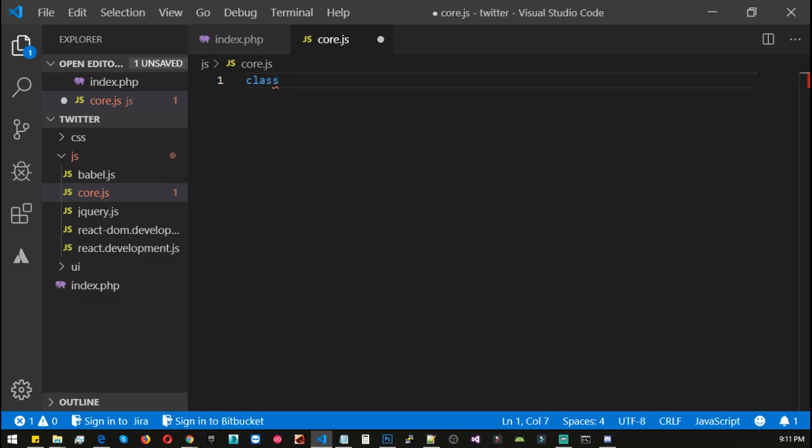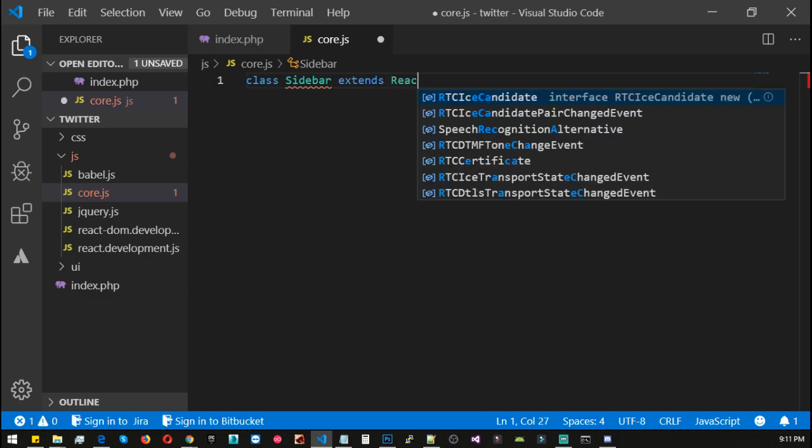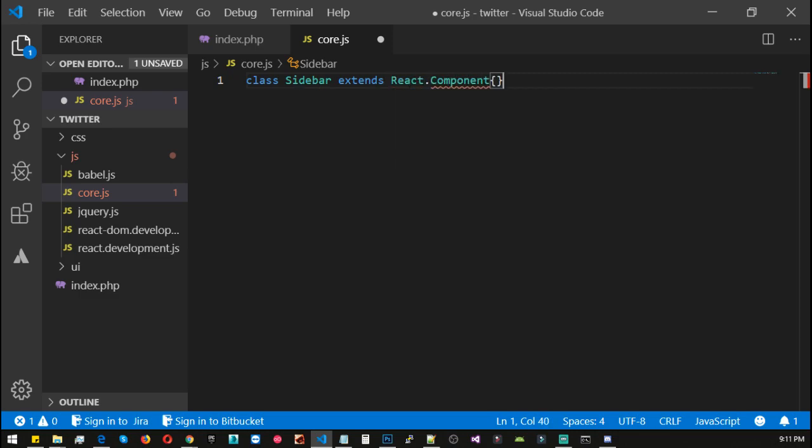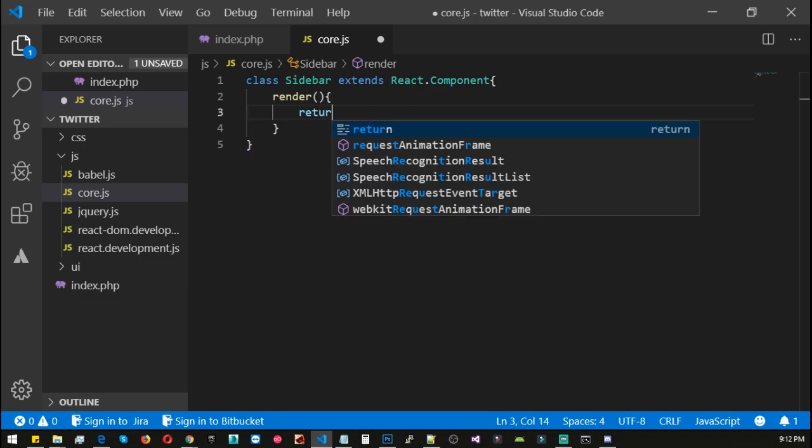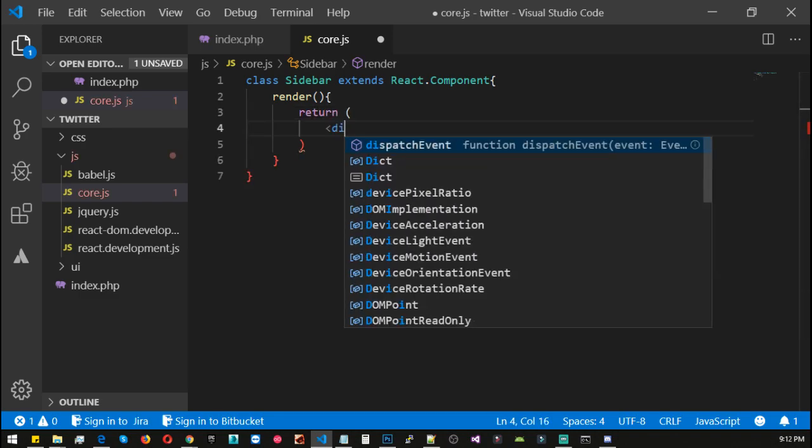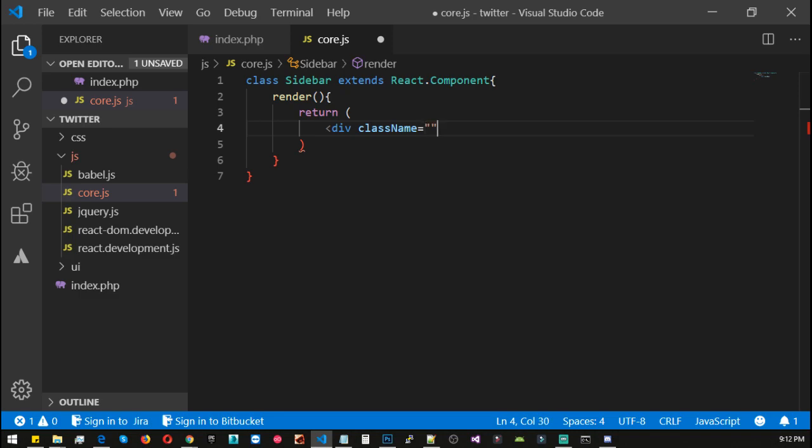Should we call it core, or, I guess, we should call it Sidebar extends React.Component, and inside React.Component we should include the render method, and inside the render there should be a return statement, and we should simply use a div with a className, and we should give it a className of sidebar.